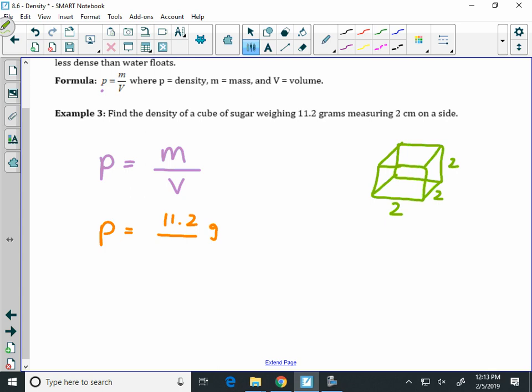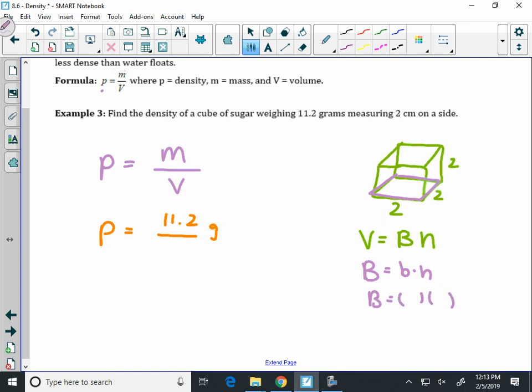Sometimes you're going to be told what the volume is. Sometimes you're going to have to find it. If we go to find the volume, a cube is a type of what? Prism. So the formula for volume of a prism is big B times H. So when we find the area of our base, everything's a square. So what formula are we going to use to find the area of a square? Base times height on your formula sheet, though. Just stay consistent. You're right if you're thinking that in your head. I just want to be consistent with the formula sheet.